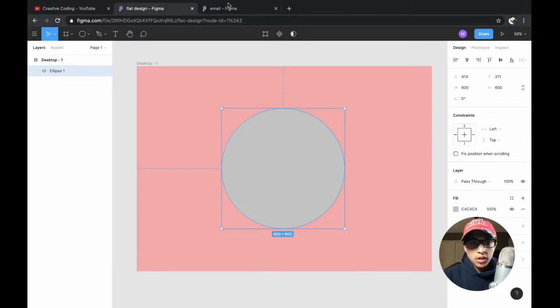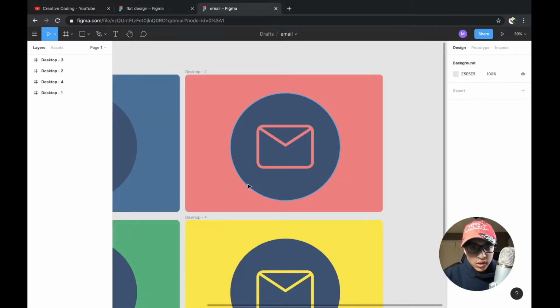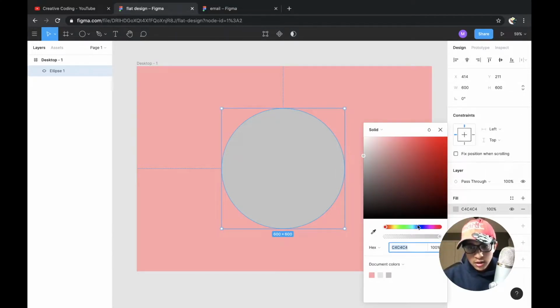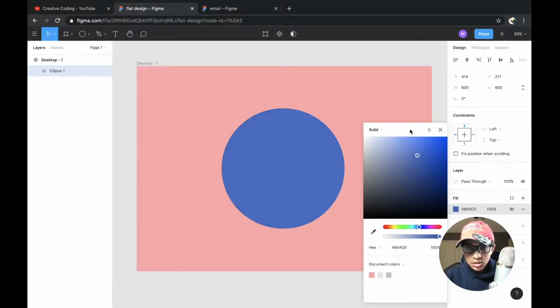So now what we can do is go back and look at the email from Figma, and we can see the color. Our color is a bluish type color. So we're going to click on this gray, go to fill, click here on the fill color, and we can change it with this color picker. I'm going to go as close to the color as possible. I think it was something like this. Even if we don't want to go by the book, by the email logo, we can make up our own colors that we think look good with the background. So I think this should be okay.